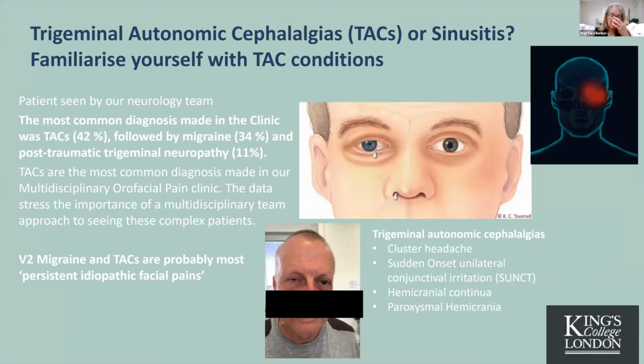The onset tends to be around 20 to 40 years. It's a really interesting condition because it's a bit like migraine. You can diagnose migraine with migraine signs, which I'll talk about in history. With trigeminal autonomic cephalalgias, there's a very explicit difference between migraine and TACs, in that they're male predominant, younger, spontaneous onset, and they have these autonomic signs. So they have the ptosis, the miosis, the flushing of the cheek, the unilateral tearing, unilateral blocked nose. And that nasal congestion, which you also get in migraine, can actually confuse you or push you towards the possibility of diagnosing painful rhinosinusitis.